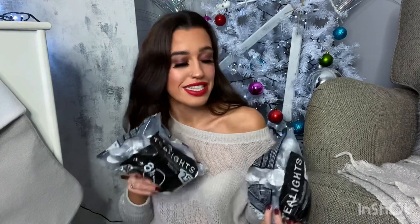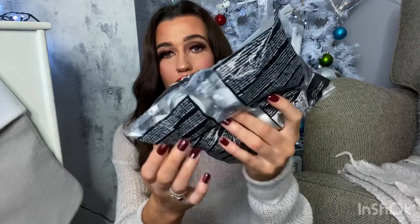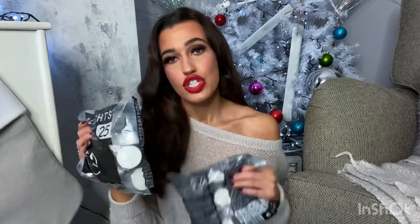Next I picked up some tea lights — I'm obsessed with them. I got a pack of 25 of the eight-hour ones, which are the thicker based tea lights. I have some taller wax burners where the standard small ones don't burn as effectively, so the bigger ones work better. These were about a pound. I also got a pack of 30 standard size tea lights — this time of year I love candles and wax burners, they make the home so cozy.